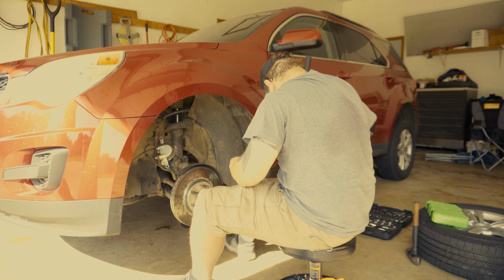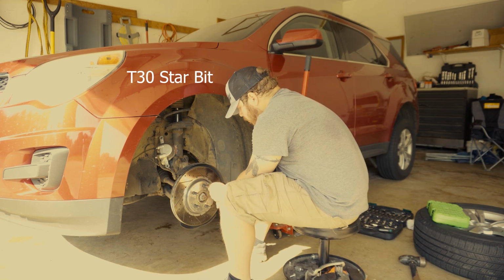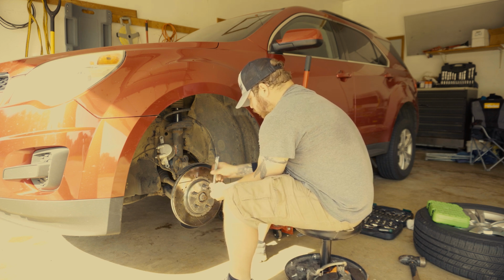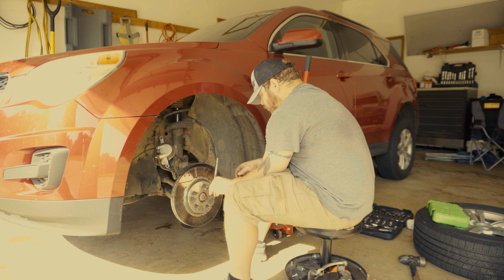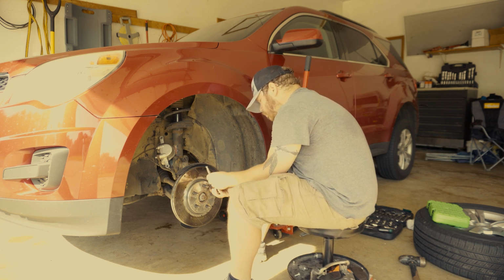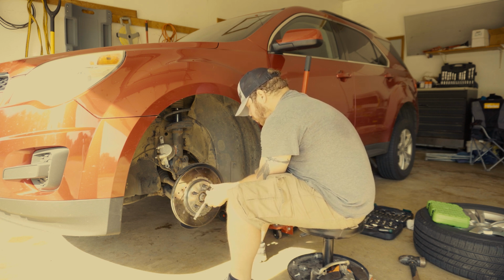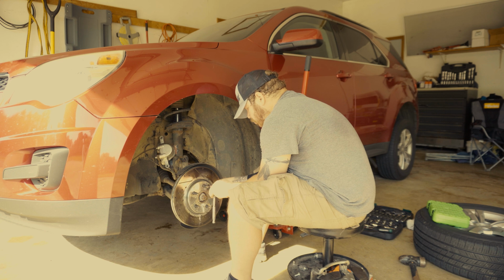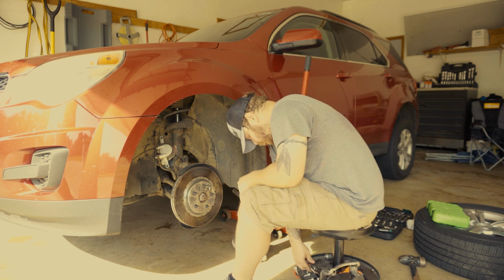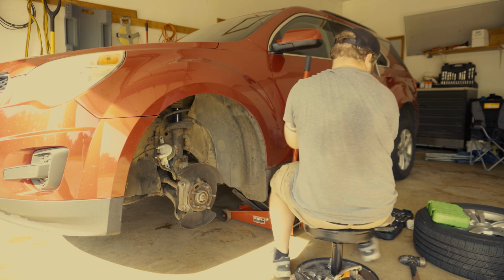Once we get the caliper bracket off and the brake pads, we're going to take a T30 star bit and remove the assembly bolt that holds the rotor onto the wheel hub. Once we get that bolt or that screw out, I like to set my rotor on top of my rim. It helps keep the rotor from getting damaged.